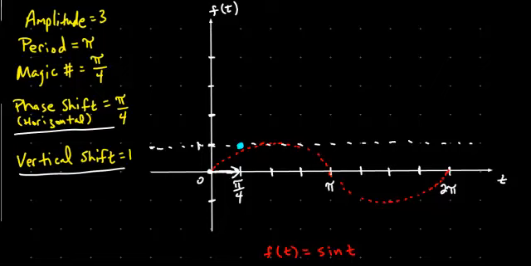And now, I simply use the magic number. The magic number tells me to get around the first quadrant of the circle to make sine equal one, I have to go over pi over four. And I've labeled my axes here in increments of pi over four for convenience. I go over pi over four to right here, and then I go up one. But I don't go up one because I'm multiplying my sine by three, so I actually go up one, two, three, and get that point. And now, again, I use my magic number, so I was right here, so I go over another pi over four, and I know that I've finished the second quadrant, and I'm at sine of pi zero. So sine of pi is zero, but I've added the one, so my center line still keeps me right here.